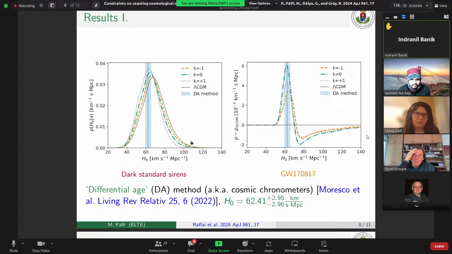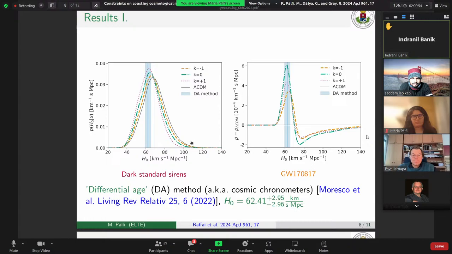Exactly, precisely. But the drawback there is that the stellar population in the galaxy might not be the same at every redshift, simply because the IMF, the initial mass function, might depend on the physical conditions. So it would have been different at a higher redshift, when typically the gas clouds were lower metallicity, perhaps denser. But if you're looking only between redshift 0 and 0.5, this shouldn't arise, I guess. In the nearby universe, it should be more or less very similar, except that massive galaxies would have a systematically different stellar population than lower mass galaxies. So there are some additional issues which would be important to address in the future.